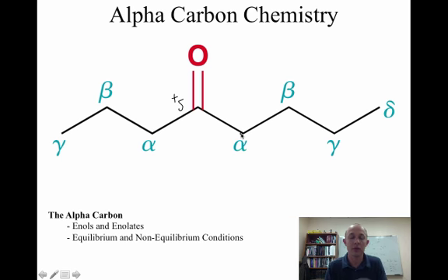So one way that we can summarize all the chemistry that we're going to learn in these videos is alpha carbon chemistry. It turns out that the hydrogens next to the carbon of a carbon-oxygen double bond, called the alpha carbon, those hydrogens on that alpha carbon are quite acidic, at least for CH bonds, and we can do interesting chemistry by deprotonating that alpha carbon. So in this video, we're going to talk about generation of those kinds of nucleophiles at the alpha carbon. Those are called enolates, and also the related compounds, which are called enols, and then how we generate those compounds under either equilibrating or non-equilibrating conditions.